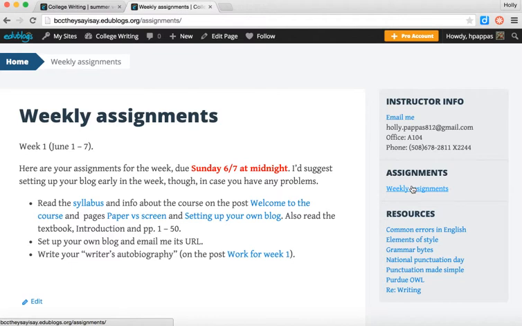For the first, I don't know, 3-4 weeks, I'll be sending you emails every week once I get this assignment page updated, and I'll give you a link to that page. But once we get up and running in the course, I hope that everybody can get used to the idea that this is the page that you'll be going to get your weekly assignments. And as I say, I'll try to get the assignments up by noon or so on Sunday. If for some reason you're going to be away and you want to get assignments earlier, let me know. I do have the assignments mapped out for the full summer.